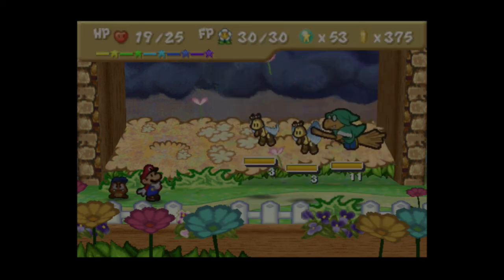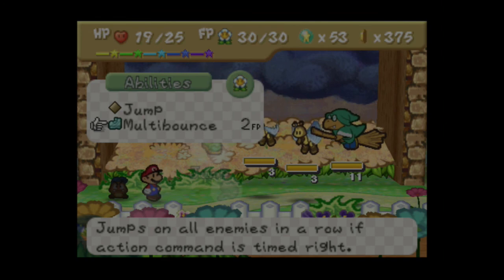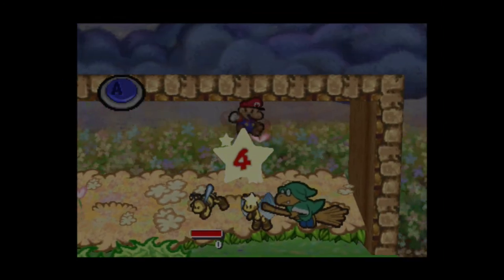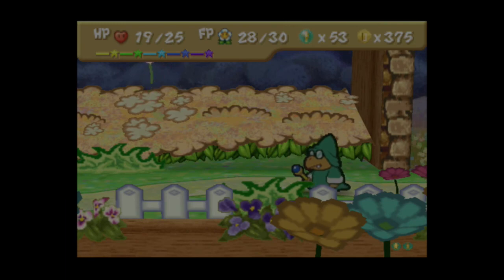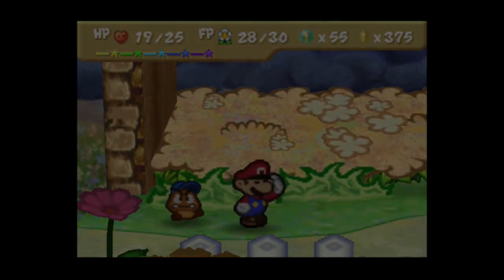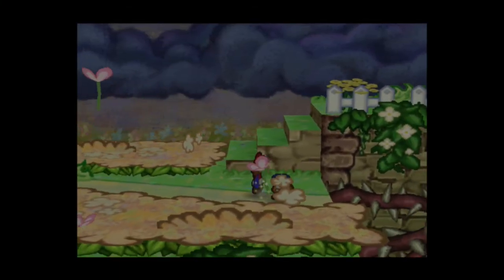So yeah, this one, he just told you. No, but like all Magikoopas, if you kill all the other enemies, he'll run away, because he's a little coward. Don't fall into the pit. Thank you, coins. Thank you.